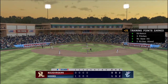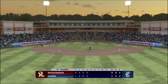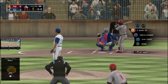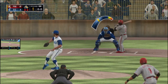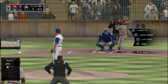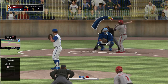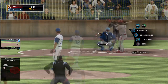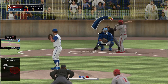A look at our line score to this point, and I'm almost certainly jinxing things by pointing it out, but it's worth mentioning that 0 in the hit column through 2 outs here in the 5th. Johnny Harris digs in, and we'll see what he can do here with 2 on and 2 out in the 5th. And he starts the number 8 hitter with a strike, 0-1. Well, he's got him in the palm of his hand now. It's 0-2. Yeah, 1 pitch away now from getting through 5 shutout innings.